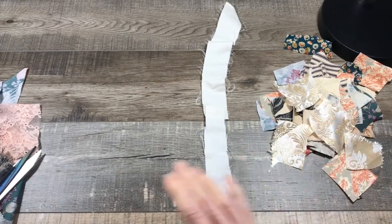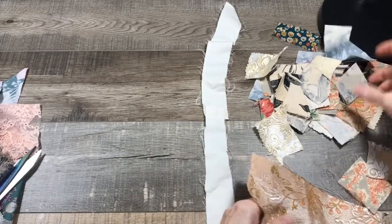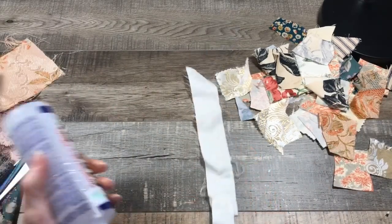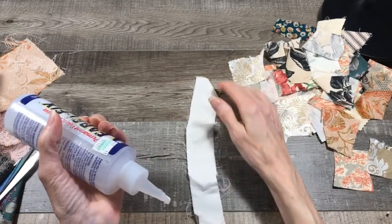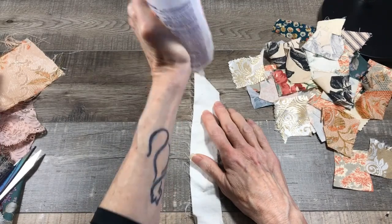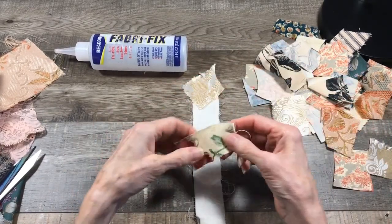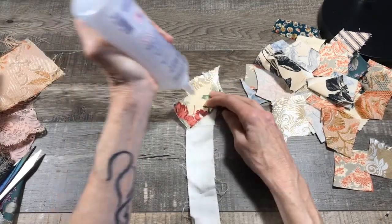Oh wait, hold it. Did I use this one already? Did I use this one? Yes, I did. I might need a little bit more of that. Okay, but anyways, we're going to start at the top here and start randomly placing these down. And I've got my Fabrifix here. I'm just going to do some dots. And this is not to secure these down 100%. This is just to hold them in place.